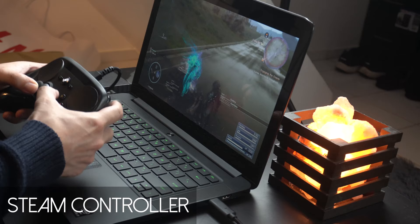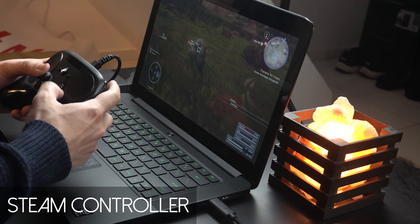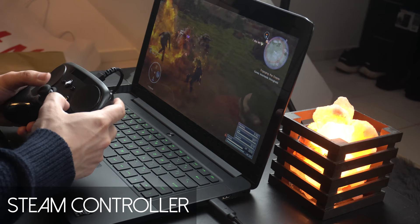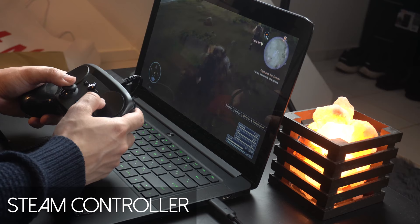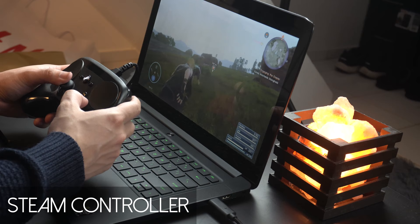Next up is going to be the Steam controller, and I actually ended up enjoying this more than I did back when I tested it. After messing around with the right configuration, I was fairly happy with what I had, even if it was still less than ideal in comparison to having actual physical analog sticks. Nonetheless, it was still fairly enjoyable, because the tracking on the right trackpad was actually very efficient and the camera moved very nicely. The buttons do feel a little bit cramped around the center, which made it slightly uncomfortable for a game like this. The triggers were still pretty nicely done, but overall it felt a little cramped.